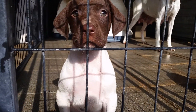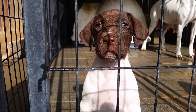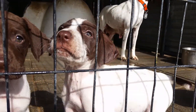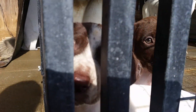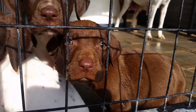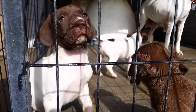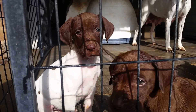We've got five-week-old puppies here. This is the female — white with the liver patch and solid head. This is a male — white with the liver patch and the mask. And the other one is a male, the solid liver male. They're about five weeks old and they'll be ready to go home in three weeks.